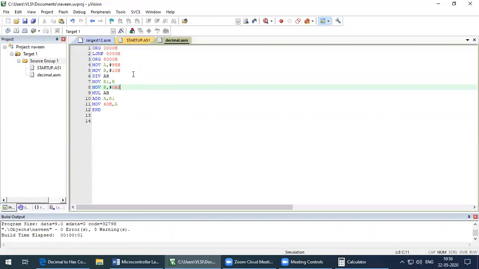And now I have to get the value in the form of hexadecimal. So after storing the remainder in the R1 register, the conversion will take place. So what I have done, I have taken decimal.